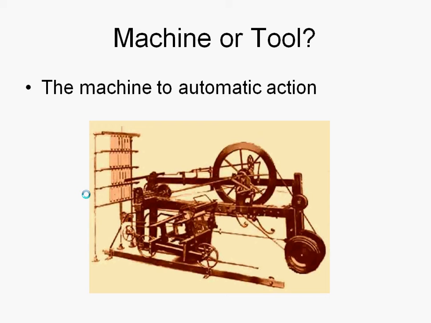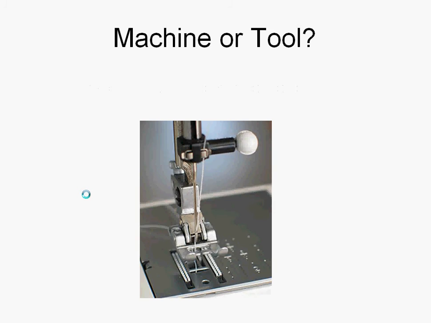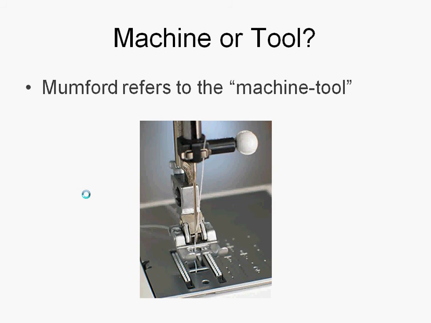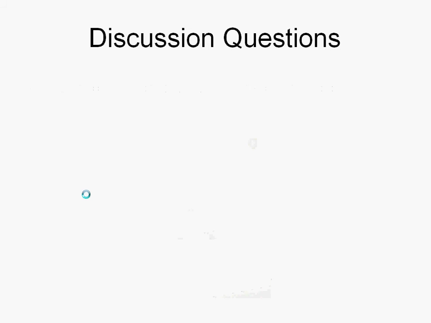And then a third category that Mumford talks about is the machine tool. And the machine tool, according to Mumford, couples the accuracy of the machine with the skilled attendance of the workman. I thought a sewing machine would be a good example of this. I could probably use a sewing machine to put some stitches into a fabric, but lacking the skill to use the machine well, I probably would have trouble doing a quality job, for instance, of something like hemming a pair of pants. Mumford also gives the example of a lathe as being a machine tool.